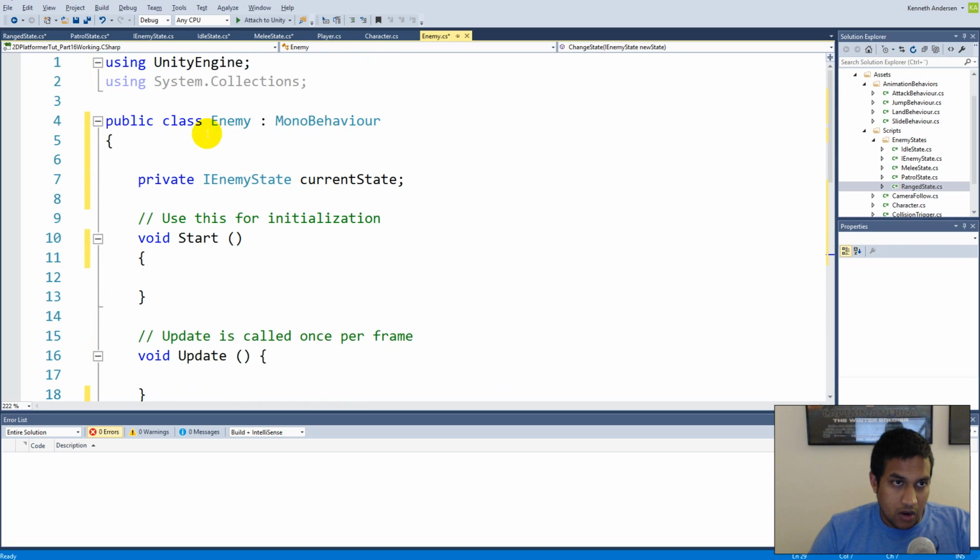Okay, our enemy inherits from MonoBehaviour, and that's not what we need. We will need the enemy to inherit from the Character script.